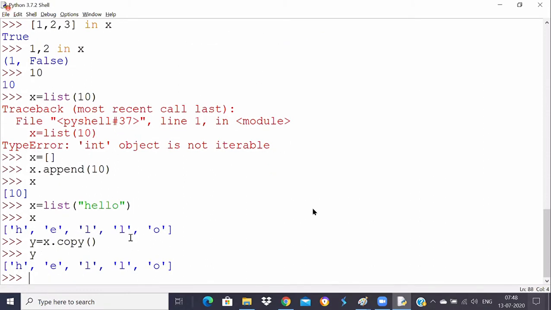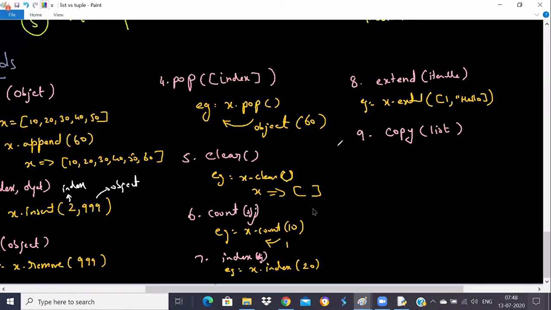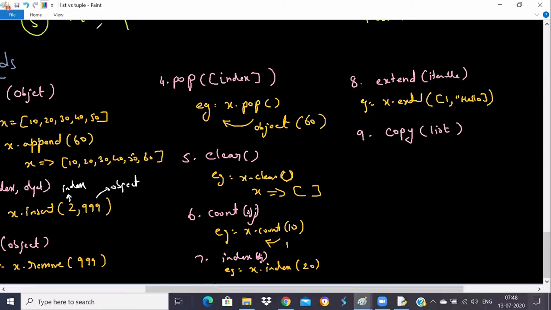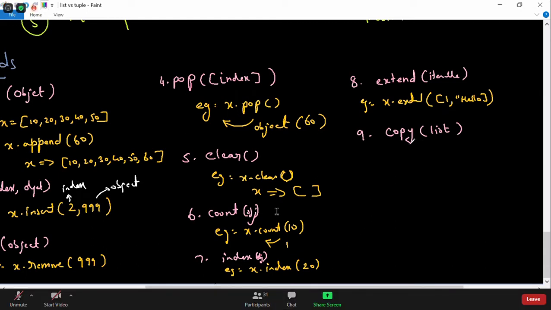Yeah, it's like concatenating, Aditi, extend. But it's not concatenating as an object. It's adding all the elements at the end of the list. That's the beauty of the extend method. And the copy method will copy one list to another list. Copy method.